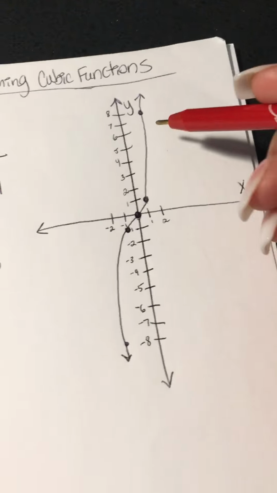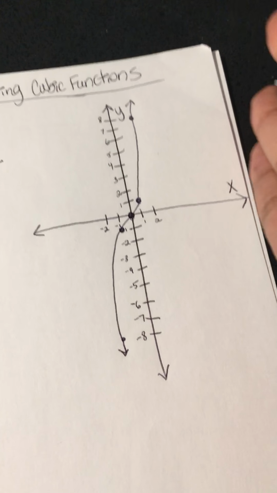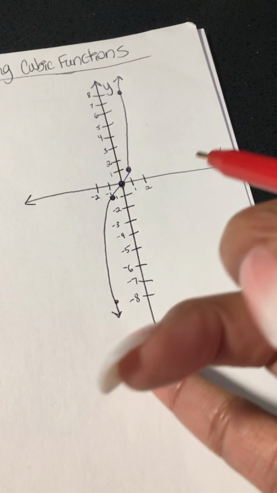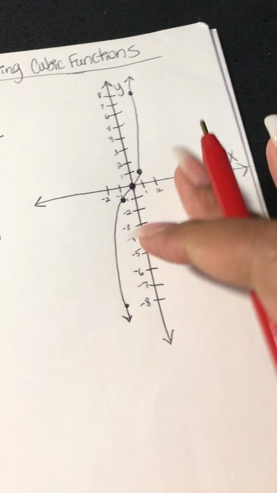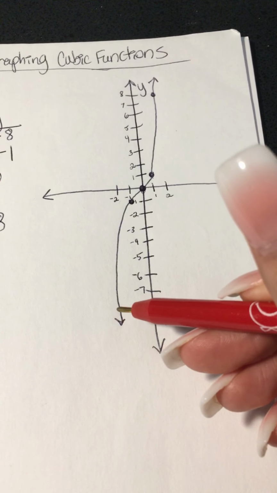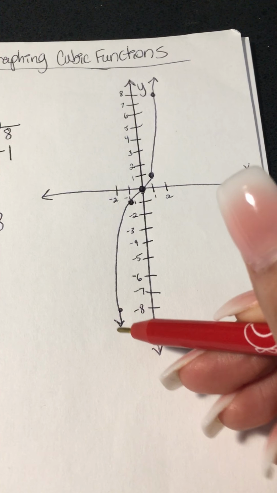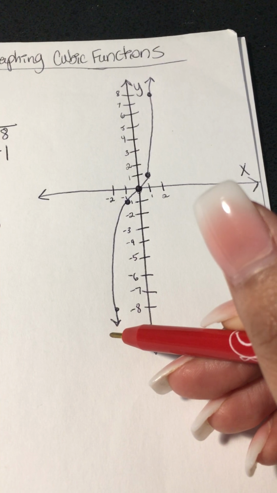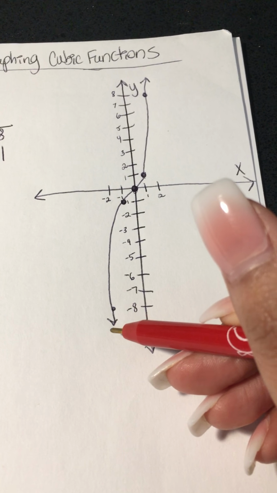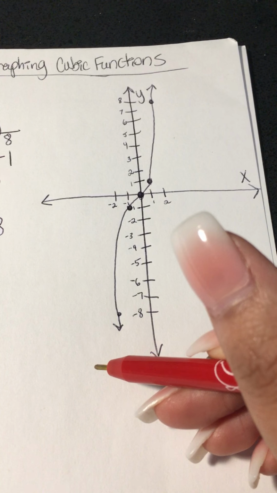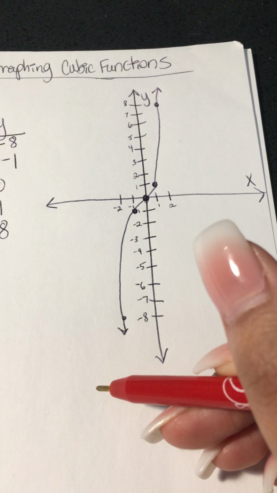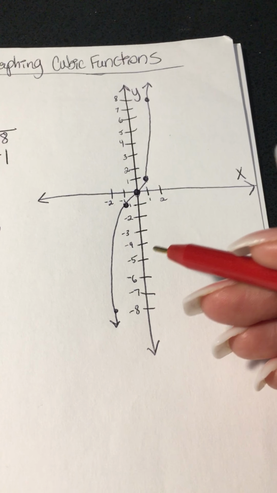Now, that's not the only end of the graph. That's just the right side. We also have something going on the left side of the graph. I know I made the arrow look like it's going down, but think about it as going diagonally. This will forever go to the left and forever go down. My graph is not that pretty.